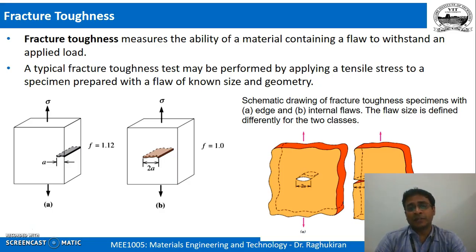And to make matters worse, we also assume the material to be perfectly defect free when we design a mechanical component, for an aeroplane or for an automobile or for household application, or even for some structures like your buildings and so on. But unfortunately, the reality is none of the components, none of the materials is defect free. It is literally impossible to produce a defect free material in real terms, in practical conditions.